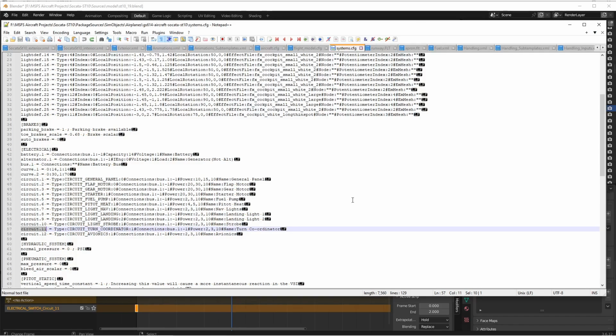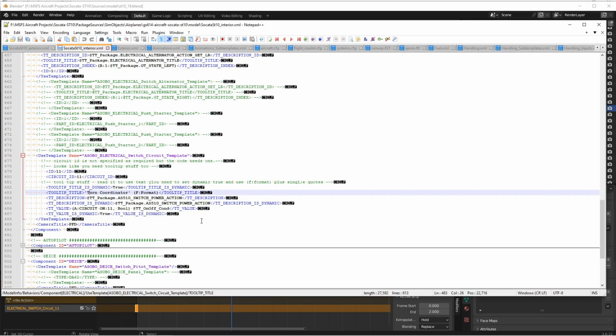There is no Asobo template for turning on the turn coordinator like there is for the fuel pump and pitot heat, etc. So we can't do anything similar to what we did with those.